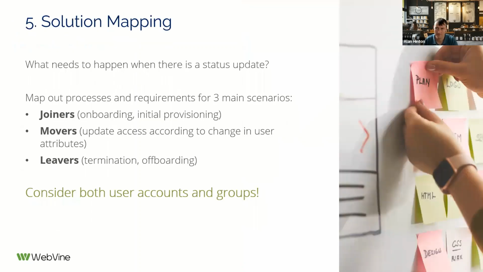Then mapping, solution mapping. You've got people that join the organization, I mentioned that before. You've got people that move to different departments, different teams, get new titles, new managers, all of the moving stuff that goes on in the organization, and then the people that leave. So you've got to consider all of these scenarios and how that all works and what you're going to do with that information.